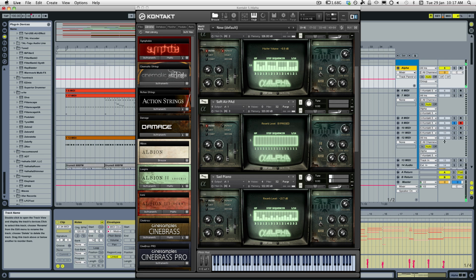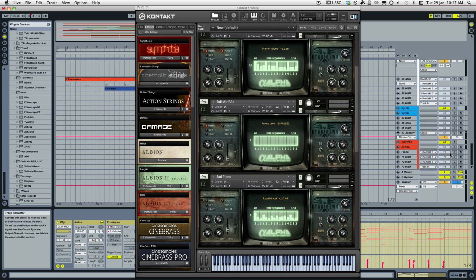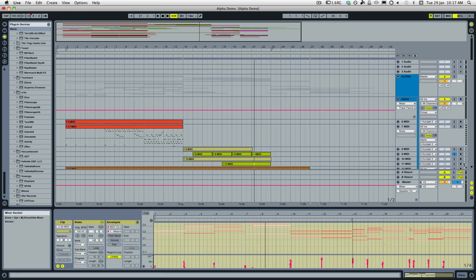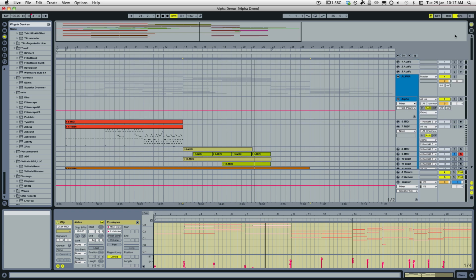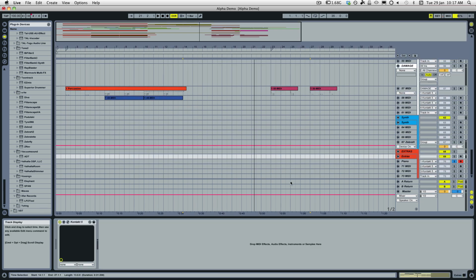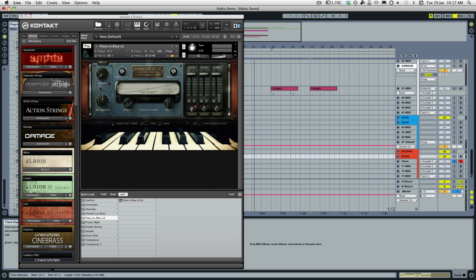One thing I actually like about this piano, and of course you could take everything I say with a pinch of salt as I made it, but one thing I really like about the piano, and what I've been using it for mostly other than this track, is I actually layer it with other pianos. What have I got loaded up right now? None. So let me just load in piano in blue in before crash.